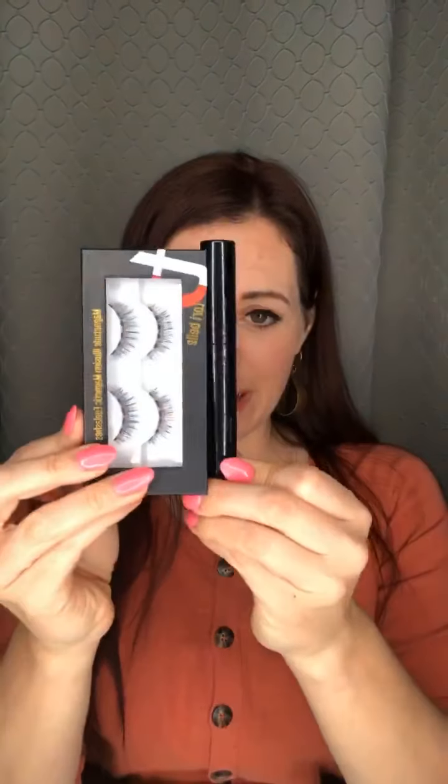And the Magnetic Mascara, I've already put it on today, but I haven't used the mascara wand side at all. I've only used the eyeliner side. So I just put the eyeliner on, just like I would do regular eyeliner if I was using the regular Tori Belle liner. And then I'm just going to put my lashes on, the Mystic Lashes, and show you how easy it is to use this way. So if you've been thinking that you want to try the mascara, but you're not sure if you'll like it, you can still use your mascara as liner with these Mystic Illusion Lashes.